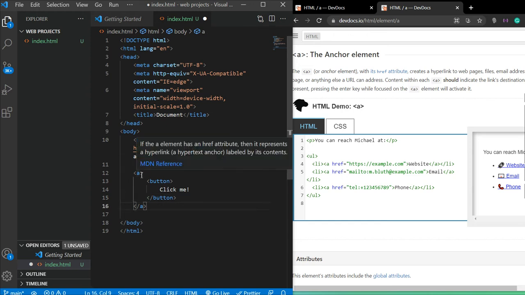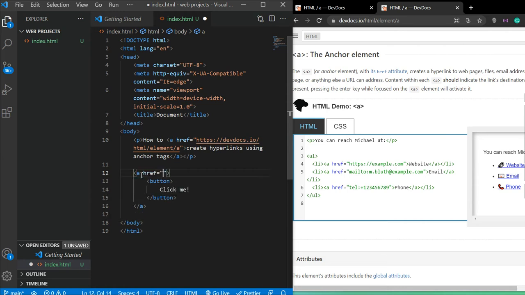Now the button is wrapped inside an anchor element. Here we can add the href, which is the URL for the targeted website. You can add any URL here, but this time also let's add a documentation website, which is the MDN web docs.